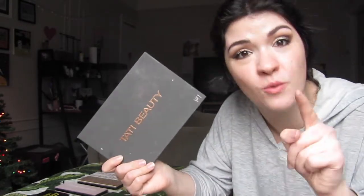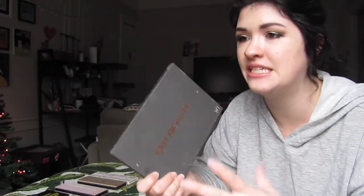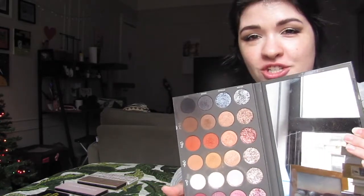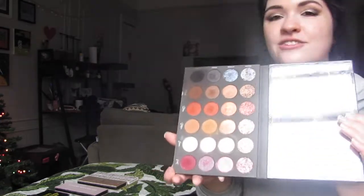If I need to put together a look really quickly and I need to rely that the products are gonna help me work quickly, I reach for this palette because the mattes are just so easy to blend and it's just such a cohesive, easy to work with palette. There are so many different combinations you can do in here. It has so many good solid neutrals in it and the sequin shades.